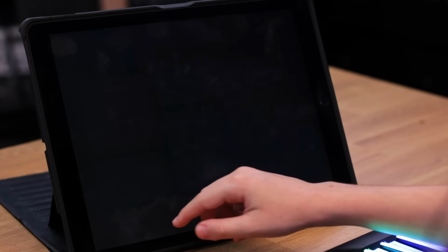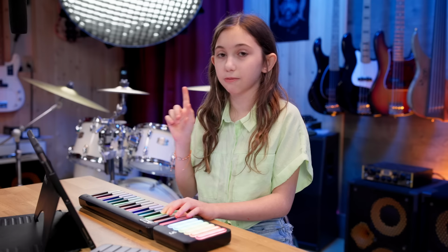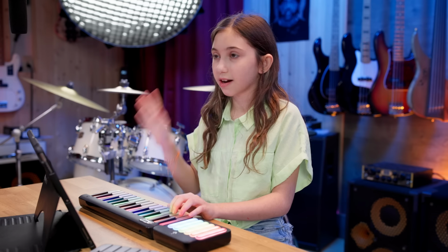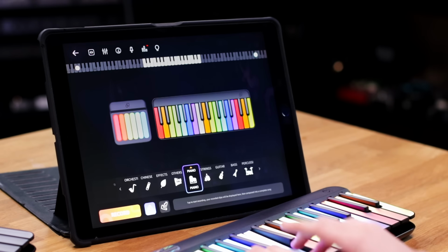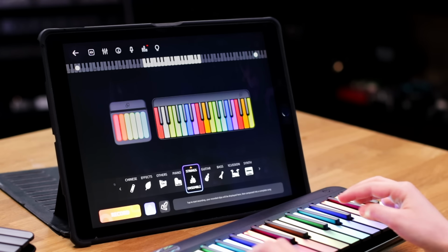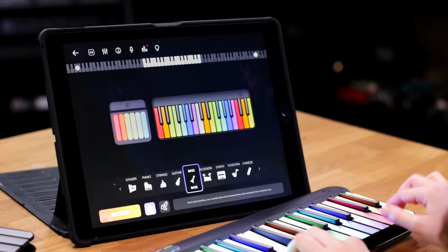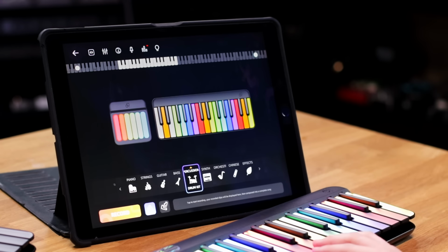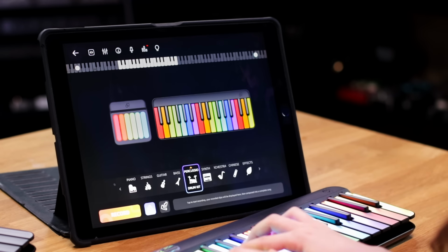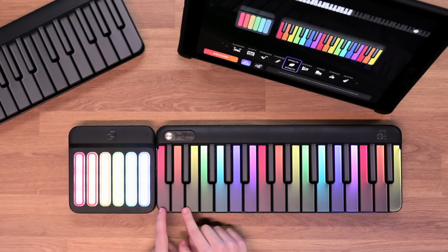Another feature is free play, where you can access a lot of effects and record them with tracks to make your own song. Okay, this is piano. You know that one. And then there's strings. There's bass. I did that wrong. Okay, there's percussion. And then, really fun, this is my personal favorite effect.